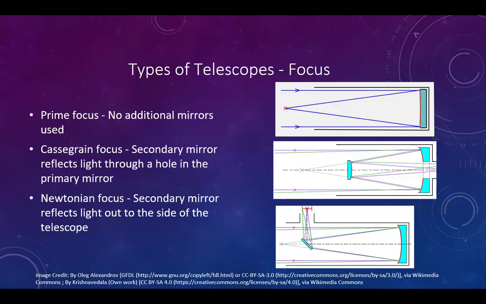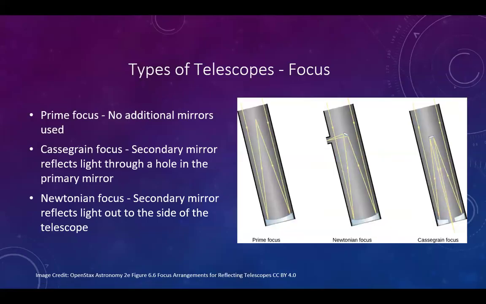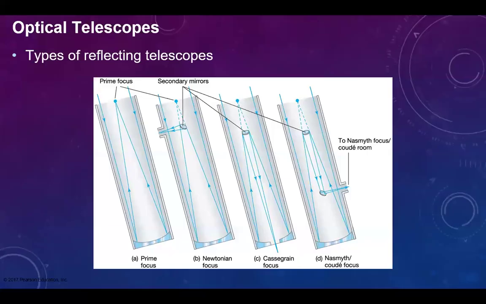But this is not, Cassegrain focus is much more common for larger ones. There's also a fourth design called the Dansby setup. So those are the three: the prime focus, Newtonian focus, and Cassegrain. And there's also a Nasmyth or Coudé focus, which is like the Cassegrain focus, except another mirror knocks it off the side. A decent number of large telescopes have both these two, the Cassegrain and the Nasmyth.